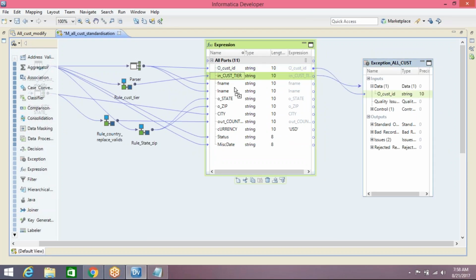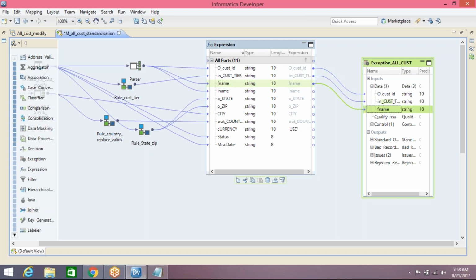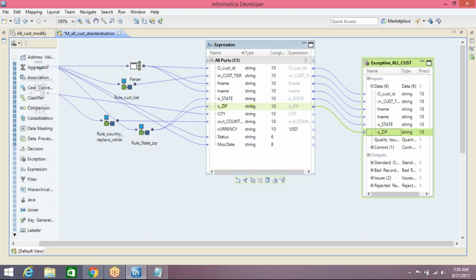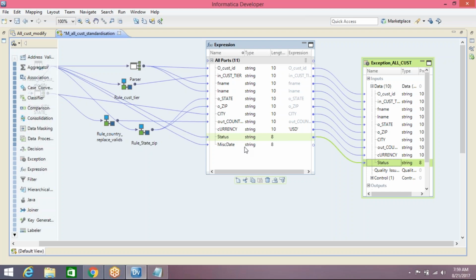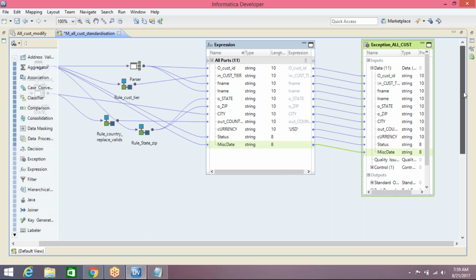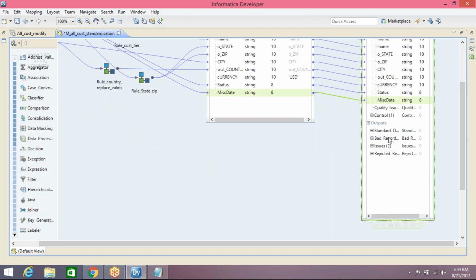Customer ID I want to pass, F name, L name, state, zip, city, currency, status, misc date. Okay. These are the attributes I want to pass, and here control.